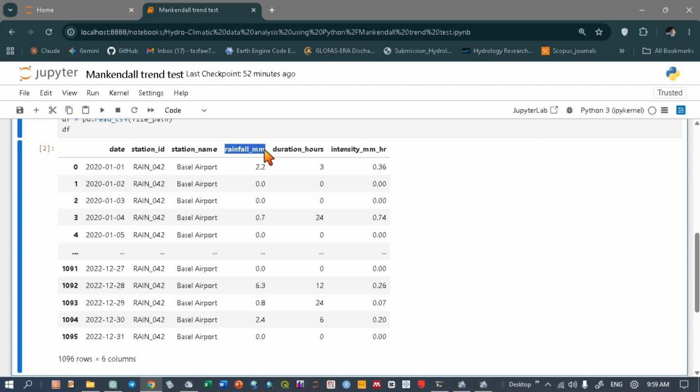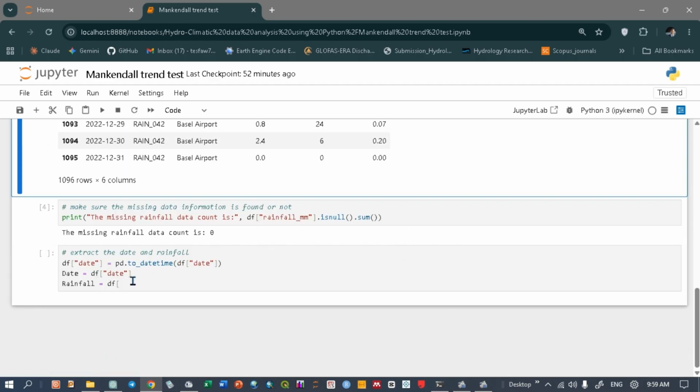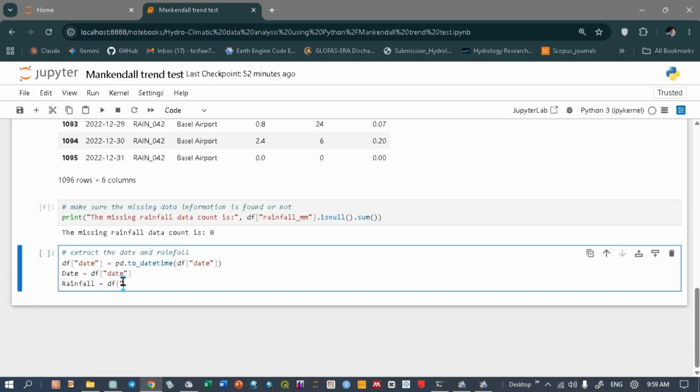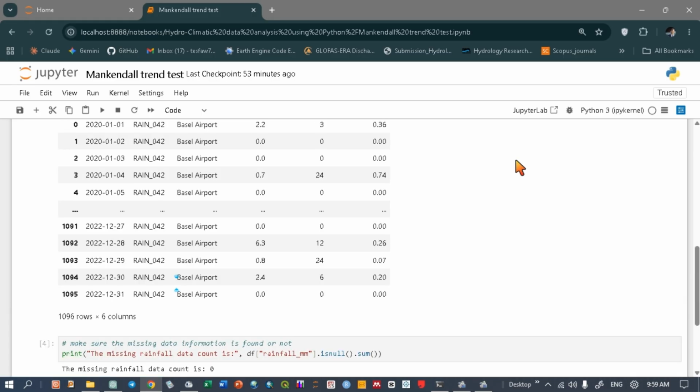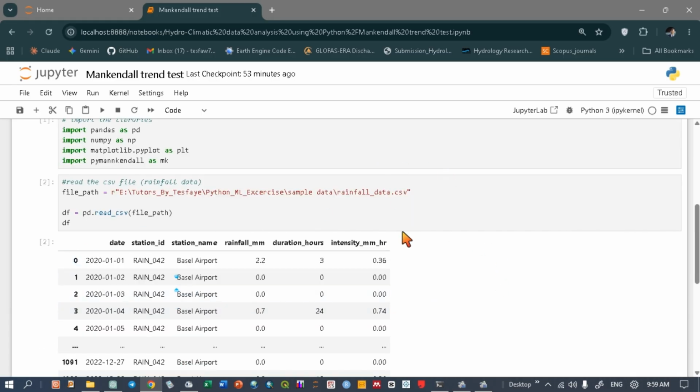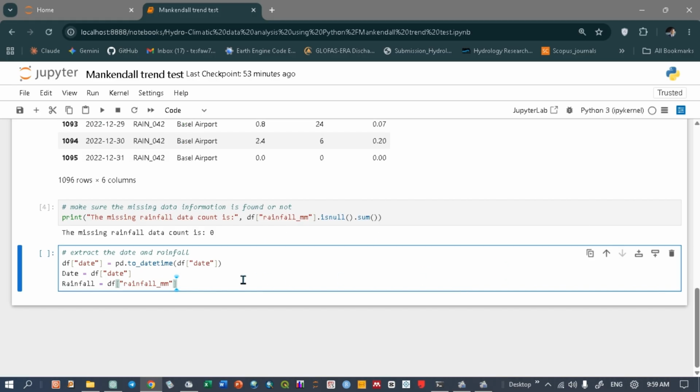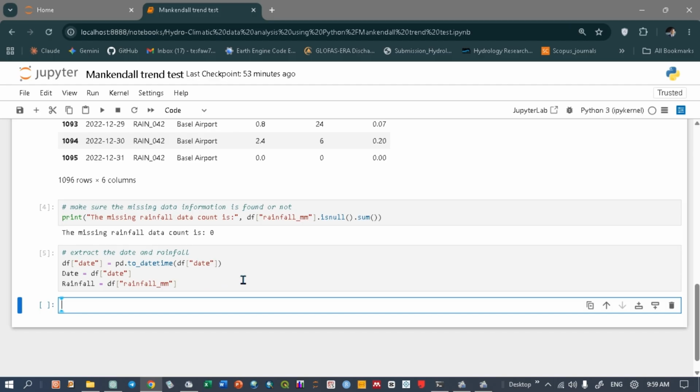So now I have the date and rainfall, extracted from the data frame that you can see here in the original format. So now you can run it. After this, let's plot the time series data. First, let's visualize and plot the rainfall data, the time series data.